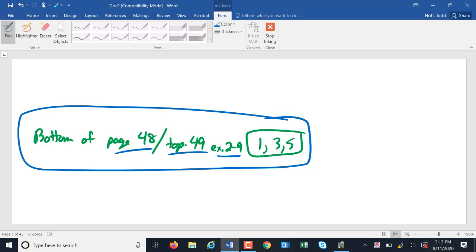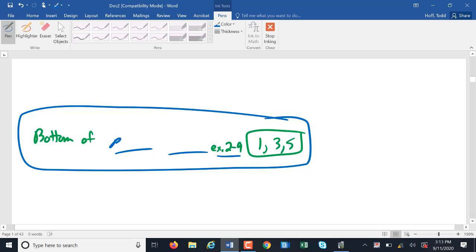Yep, 2-9. Thank you. The bottom of 47 into 48. Is it all? Let me take a peek, make sure I got the right pages. Okay, that is 40. Okay, I was off by a couple pages. So it is 47 through 48. Yep, just 1, 3, and 5 is all you need to do for that. In the big book, yep. That one.